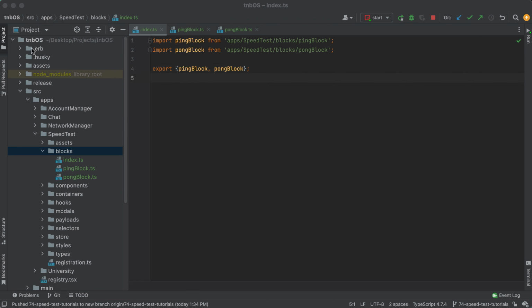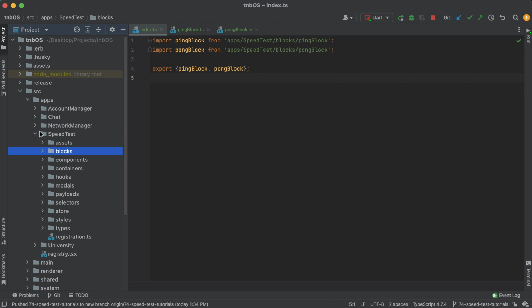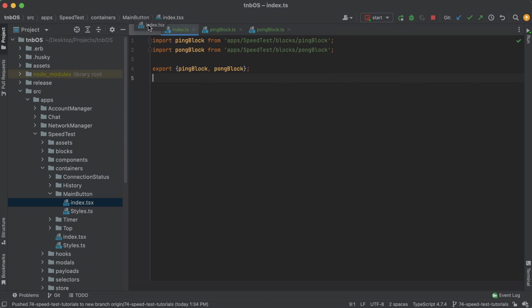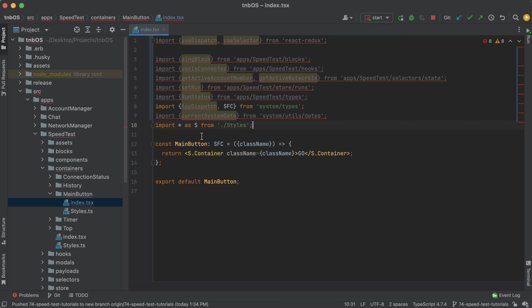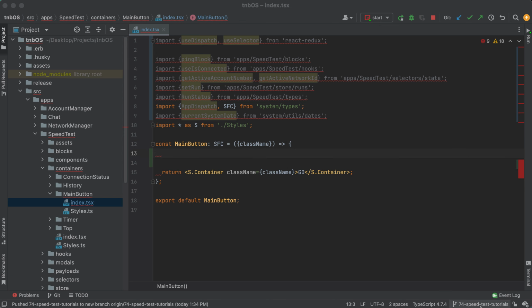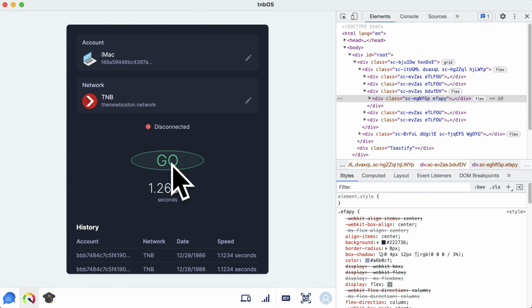All right, so now that we got all our helper functions written, we can finally hop back into main button and start hooking everything up. Let me import everything I'm going to need. And all right. So again, what is going to happen whenever we click this go button is it's going to send a block to this account on this network.